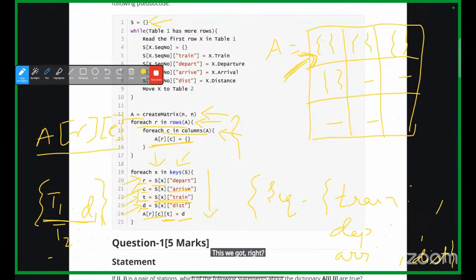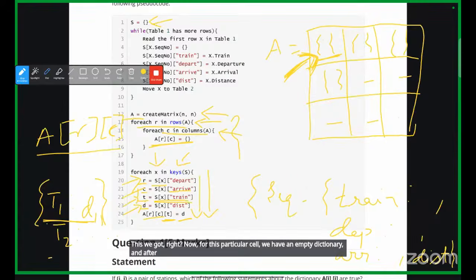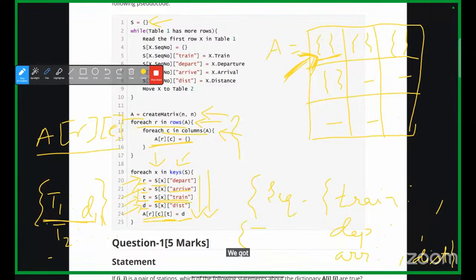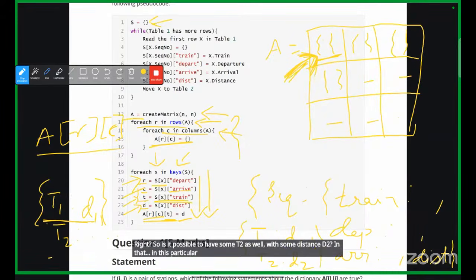Now for this particular cell, we have an empty dictionary, and after doing this particular thing, we got a train inside that, which I represented using T1, right? So is it possible to have some T2 as well with some distance D2 in this particular cell itself? Can we have it? Yes, we can.